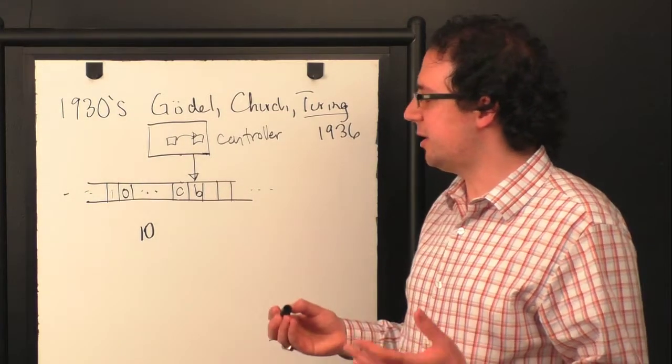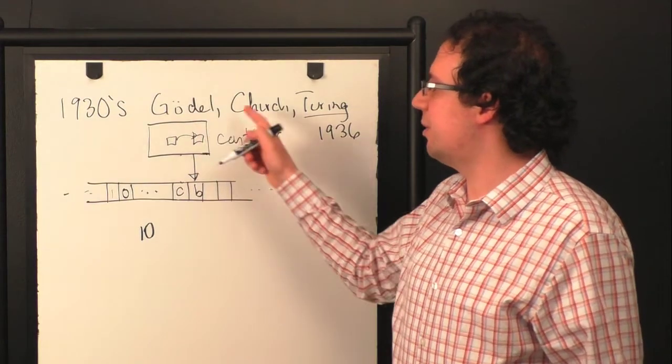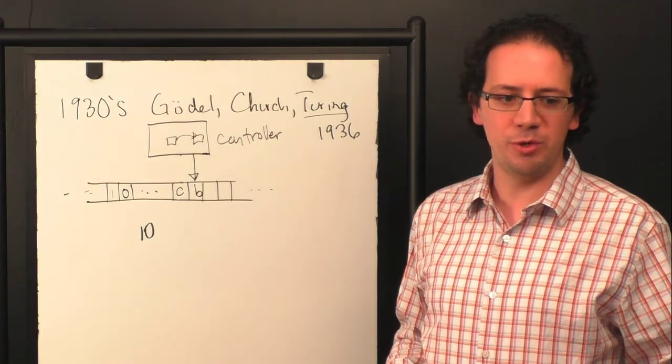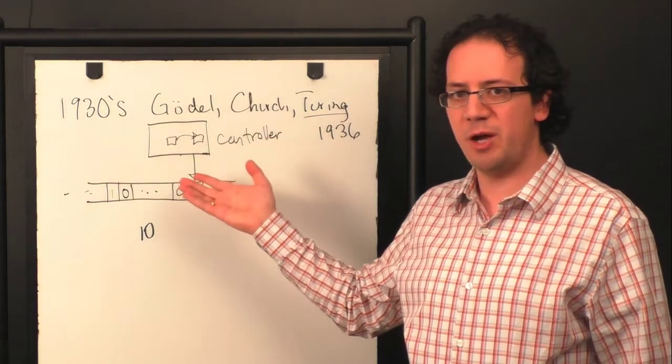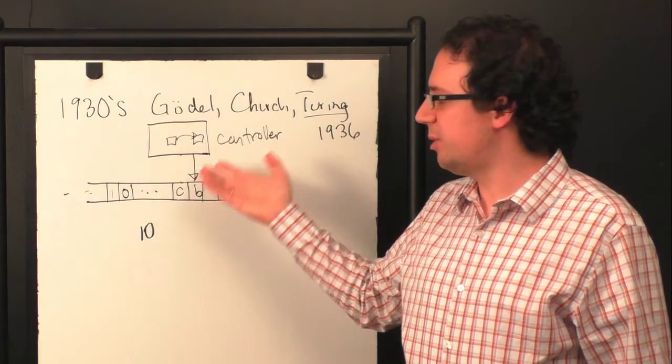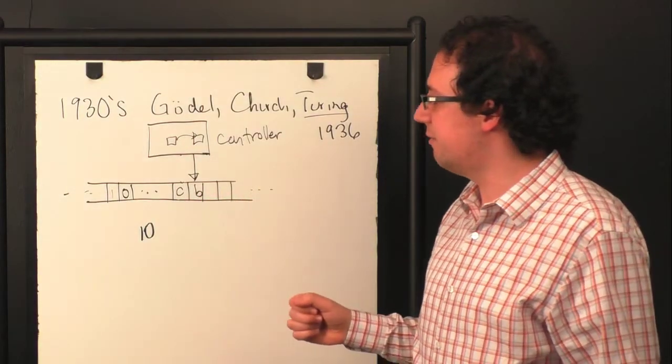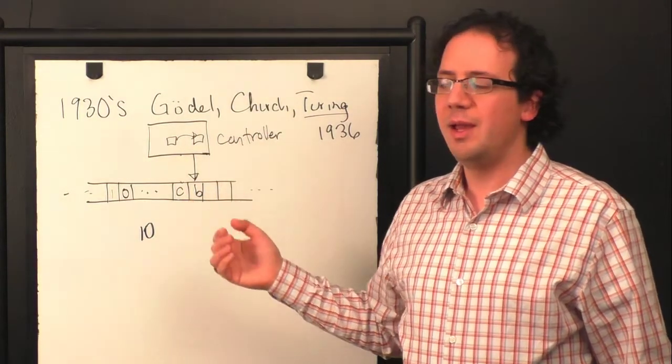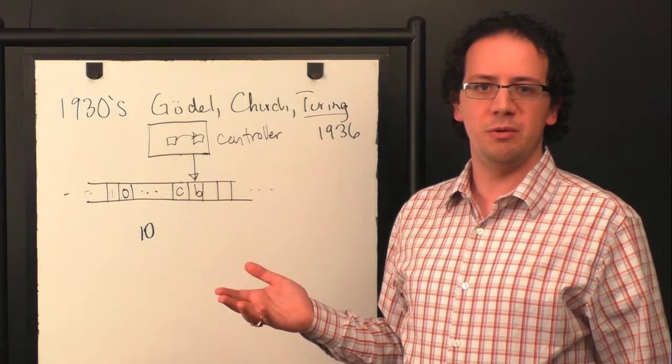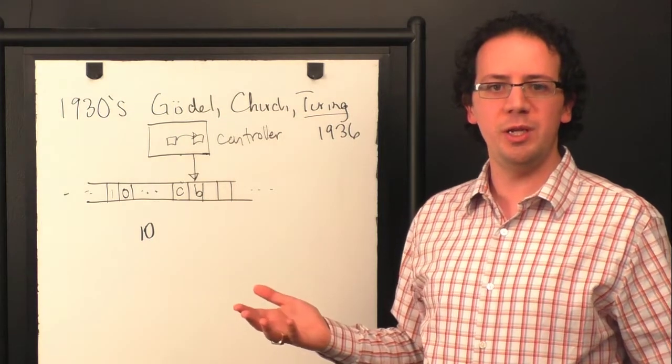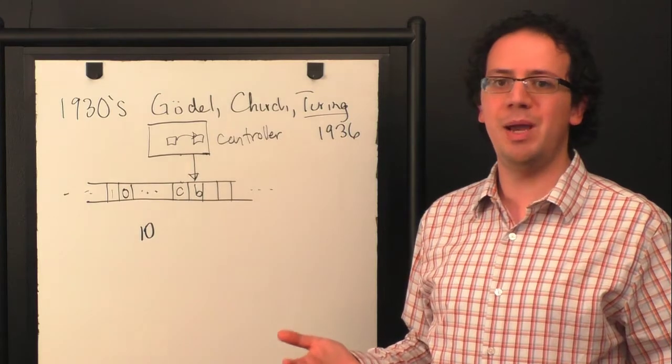And this argument that anything you can think of can be simulated by a Turing machine, that was the kind of argument that Gödel and Church, and even Turing, but in particular Gödel and Church were using before Turing came along. Turing came along and said, not only do I have this model that can simulate any model of computation that you think of, any reasonable sort of practical model of computation you think of, but here's an argument for why. And he explicitly says, this argument is an appeal to intuition, to what we intuitively mean by something being computable by finite means, and therefore is necessarily mathematically unsatisfying.